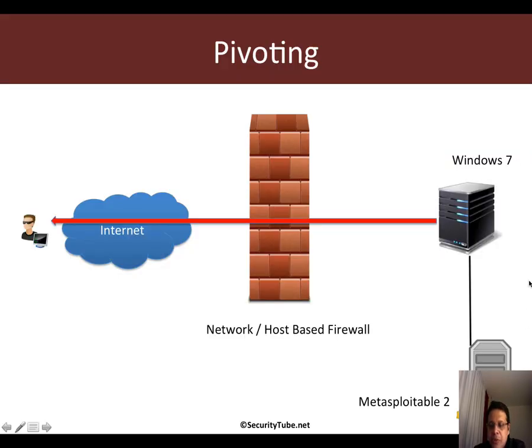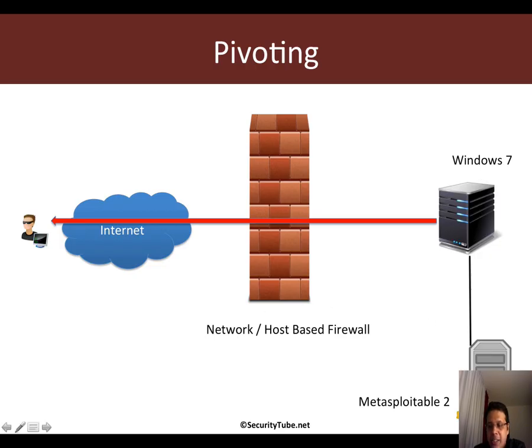Now in the last video, if you recall, we compromised the Metasploitable Linux machine through the Windows 7 pivot, but we had created a bind shell because, as we said, if we had used a reverse connect with the attacker's IP, then the Metasploitable machine would never know how to route it back to the attacker, right? And depending upon the egress firewall rules, probably the Metasploitable machine can directly never reach the attacker. So how do we solve this problem?